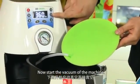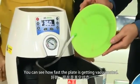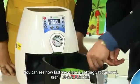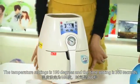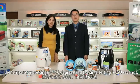Now start the vacuum of the machine. You can see how fast the ceramic plate is getting vacuumed. Put it inside, close the machine, and set the temperature to 190 degrees and the time to 360 seconds.